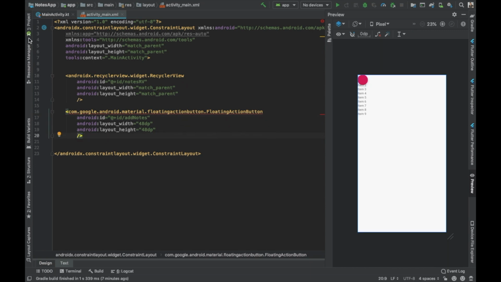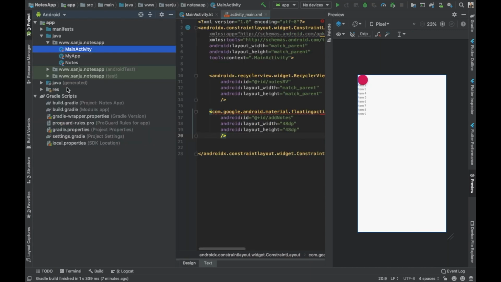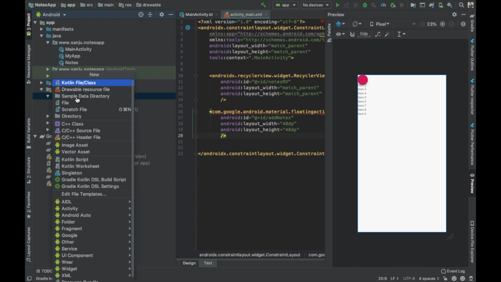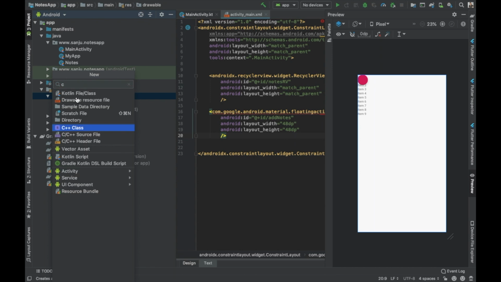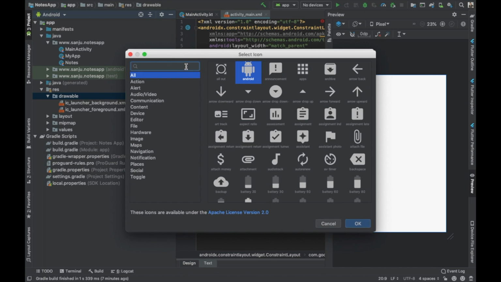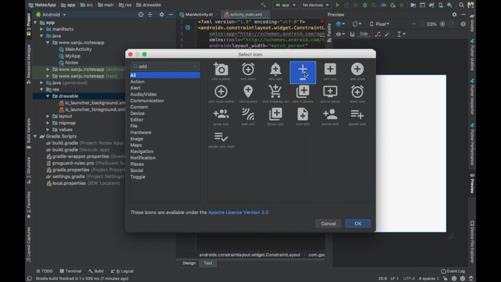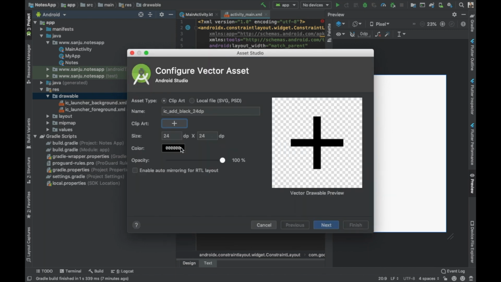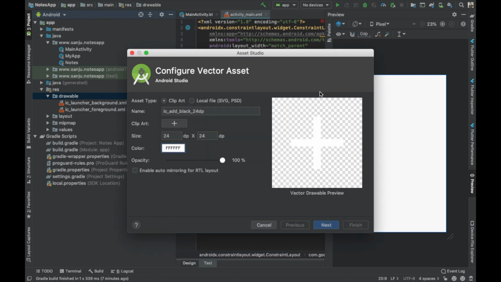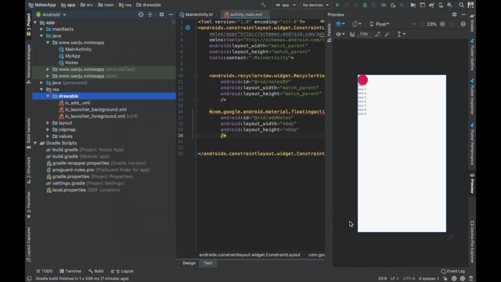So go to project, go to resource, go to drawable, right click and open vector asset. Click this. I'm gonna search add. So select this. I'm gonna change my color to white. Next, finish.